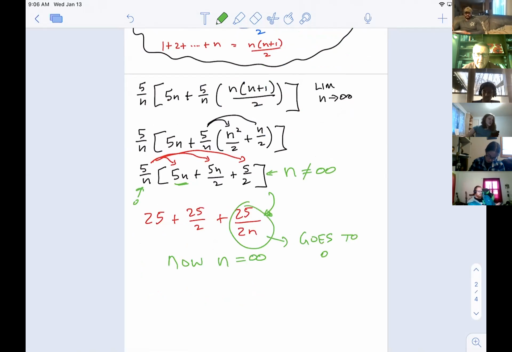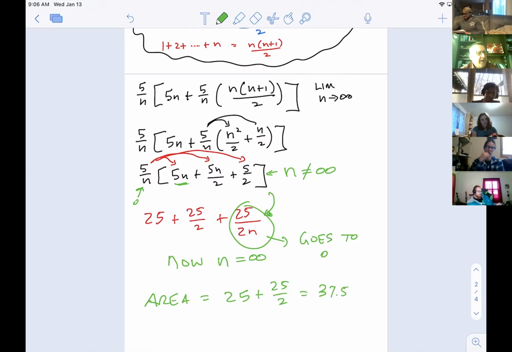So we literally let n be infinity. If n is infinity, 25 over 2 times infinity is 0. Now we can say the actual area is 25 plus 25 over 2. My goodness, friends, isn't that 37.5?